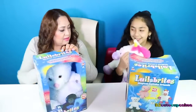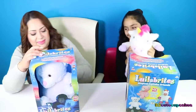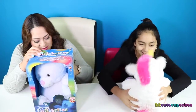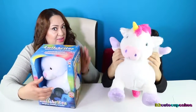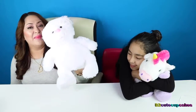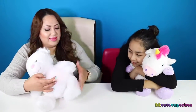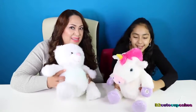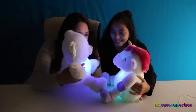Got mine out — that was quick, that was so cute! That's cheating because she did it before me. Since these toys light up, we're going to turn off the lights so you guys can see them better. They're musical too and huggable. Finally got mine out. Let's see what mine do. Wow, they're so cute!